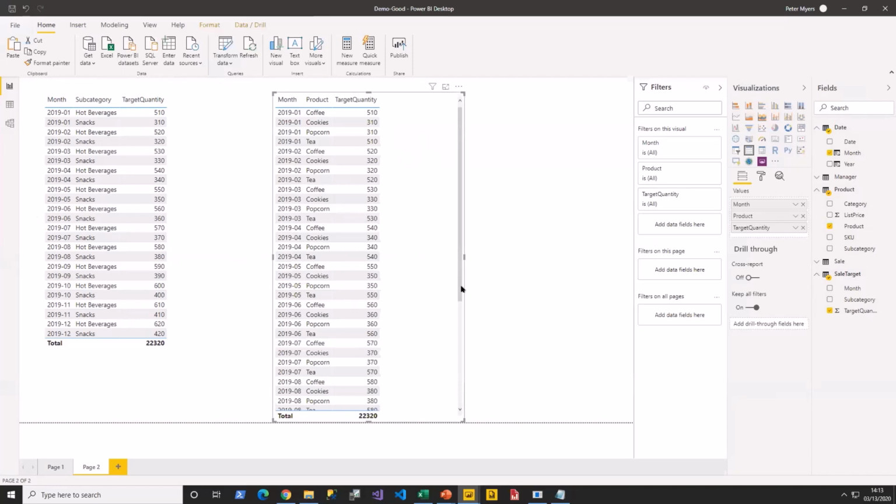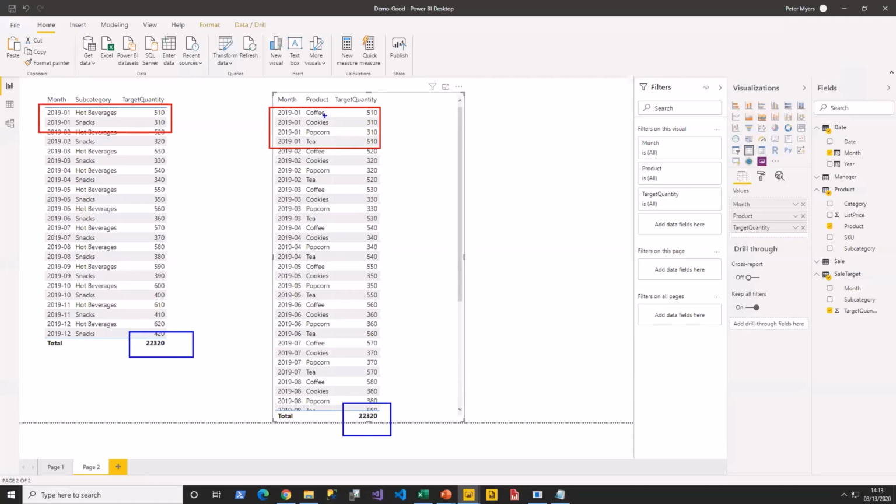Anybody looking at this would go, oh, okay, in January, we need to sell 820, but look at January here. Look at the fact that it's repeating quantity, because these products are basically reporting their subcategory's quantity. Of interest to note, though, is that the totals are correct. So Power BI is not doing anything wrong, but you have to think of it this way.